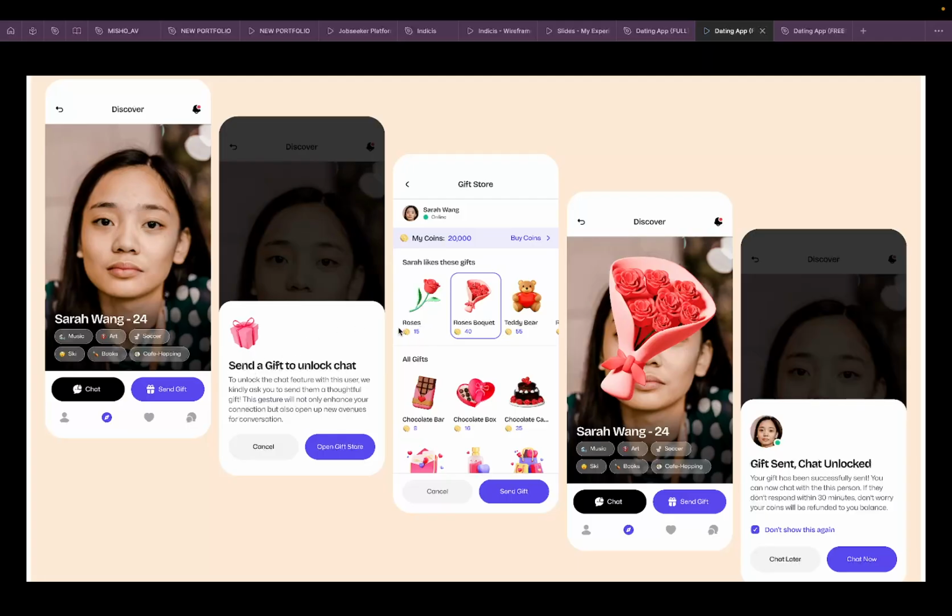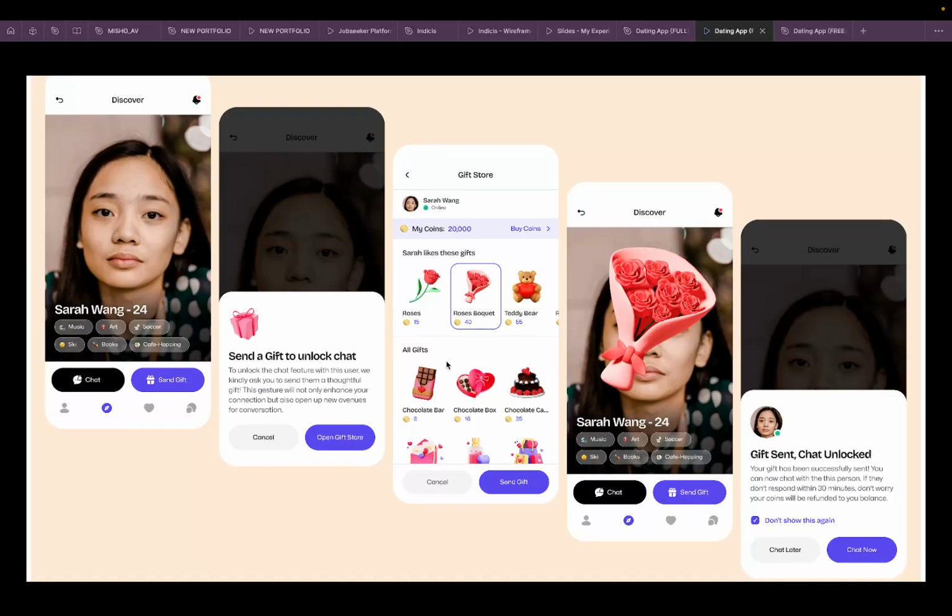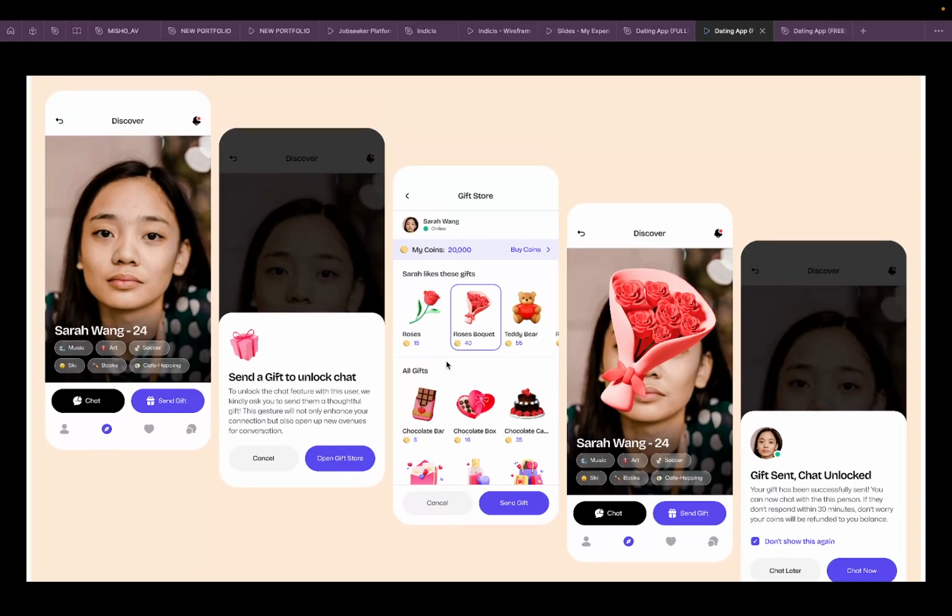So all these gifts, they are gifts that have been curated by the platform to cater to users as well. So this user, for example, this person here, on their end, they've been able to set that these are the gifts that they like when they were creating their accounts. However, while they were setting all these gifts, one thing I made sure not to do was add amounts to it. So the amount is only seen when another user wants to send a gift to someone. That's when they get to see the amount.